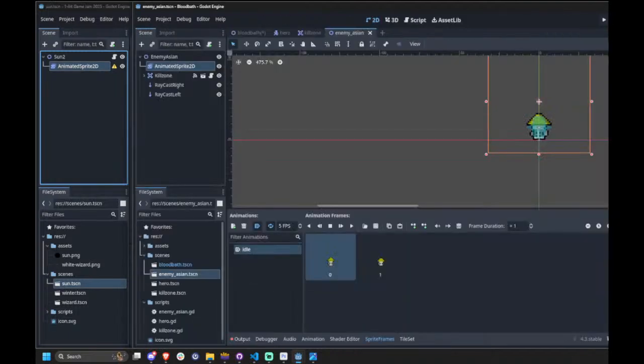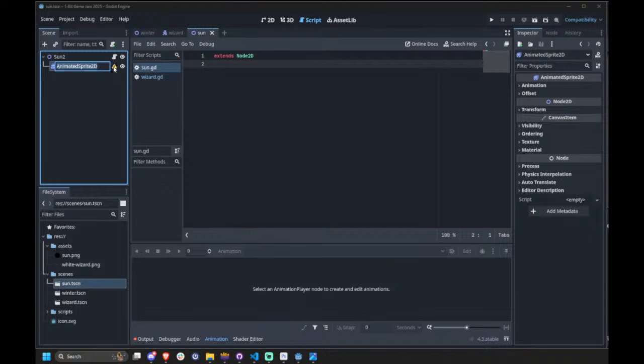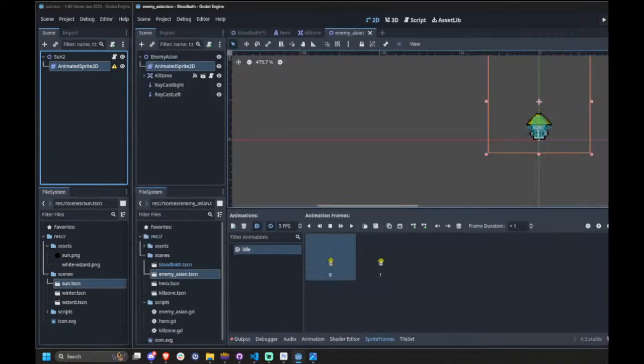Sprite frames. This doesn't have anything though. Oh, it does have sprite frames. Resource. Okay. I don't really know. What does it say? The sprite frame resource must be created or set in the sprite frames property in order to blah, blah, blah.